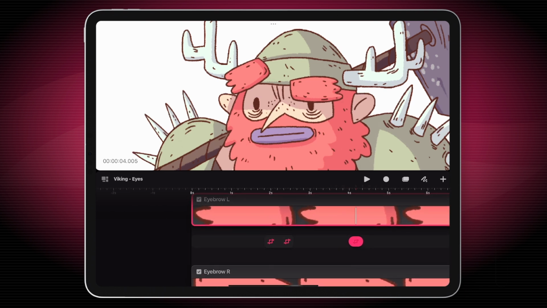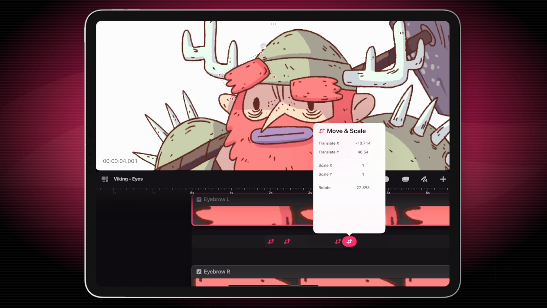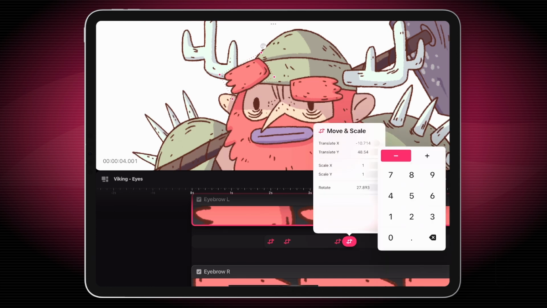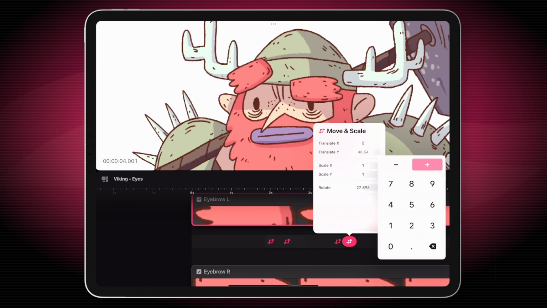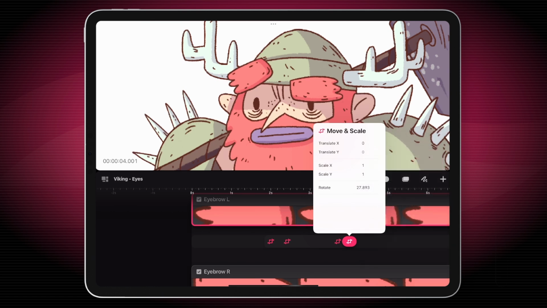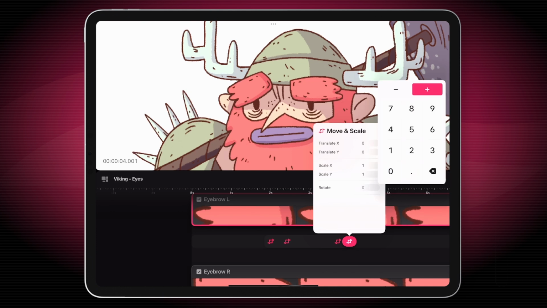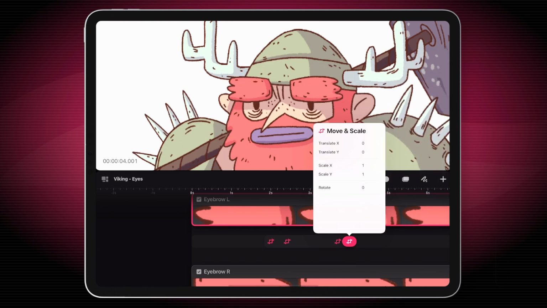And then we want it to come back down as well. So I'm going to tap on the move keyframe track. That will just copy the settings for the previous one. We don't want that to move yet. And then on this one, instead of eyeballing it and putting it back down, I'm going to tap on the keyframe I've created. And I'm going to reset these values. So I don't want it to be translated or moved on the horizontal x-axis. I don't want it to be moved on the y. I want it to go back to where it started out. And for the rotation, put it back to 0. So yeah, you can eyeball it, but if you want to do a perfect loop of a character, this is the way to make sure that everything goes back to its start position for when it loops.